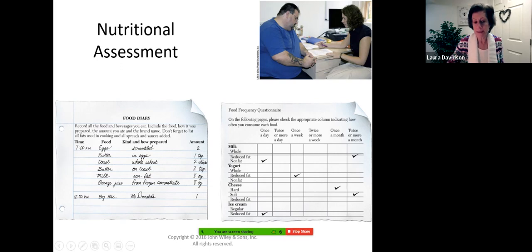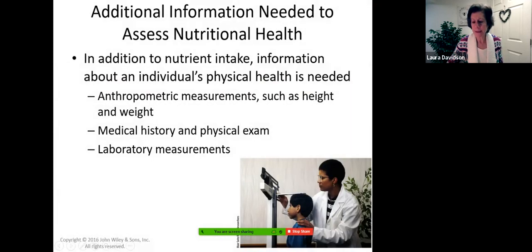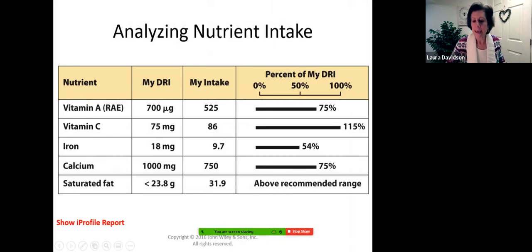So it involves gathering the data like nutrient intake, and you're doing that for your project, of course. And we're going to look at what these charts mean in just a minute. But I also wanted to mention that a dietitian or a nurse who works in this area gathers other information as well, things like height and weight, medical history, family history, physical exam, laboratory measurements. All of those things are important. And the reason why I'm telling you that, family history as well, is this. And I will also show you the full reports file.